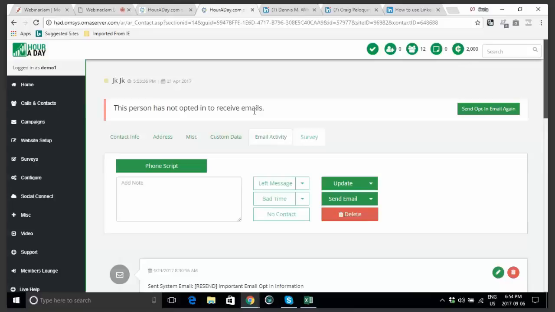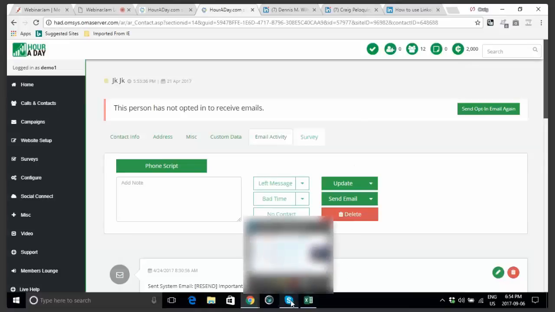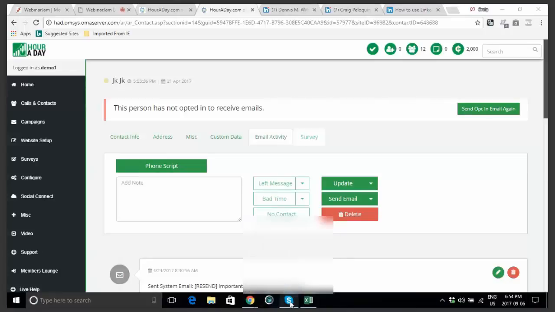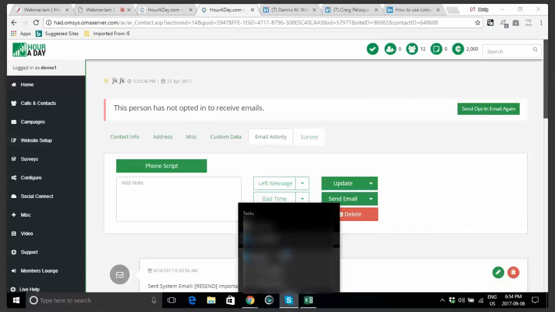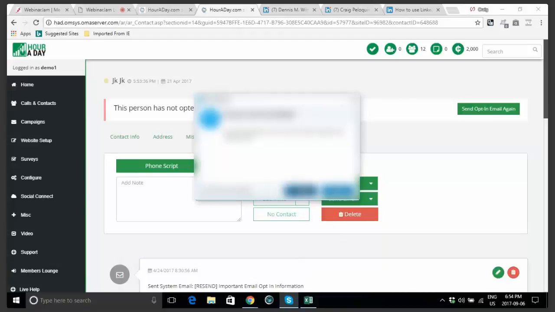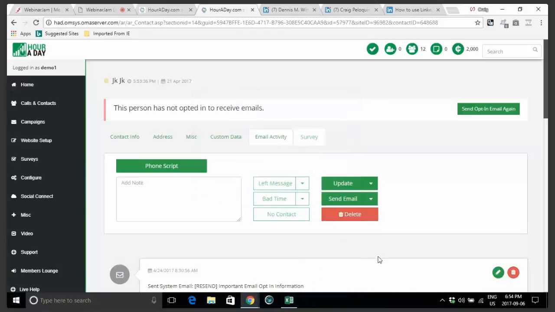and then they get the opt-in. Because MLM is more difficult, if you add a contact to your list before you send an email, it will send the opt-in. And if they don't click on it, they'll never get your email. So you need to make sure you're doing it right. You can't just go and add 100 people to our system and blast out a spammy email. It won't work. They'll all get the opt-in. Three of them will complain to us, and we will cancel your account. It's not a spam system. So if you're looking for a spam system, hang up now, as we would say in the old days. Close your browser, go to Google, and find someone else's system, because we're not for you.